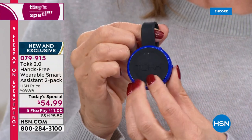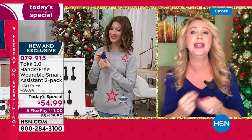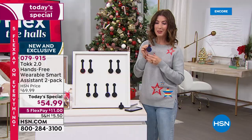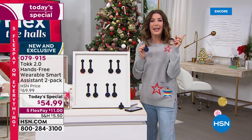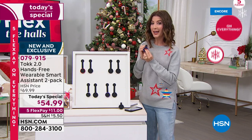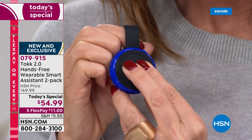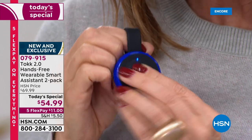This sits up by your mouth where you're talking and up by your ears where you're hearing — it's so brilliant. There are rave reviews coming in on the Talk 2.0. This is the only place you can get the two-pack. I noticed we're missing a little decoration here in the studio, so I'm going to use my Talk 2.0 to connect to my personal assistant.